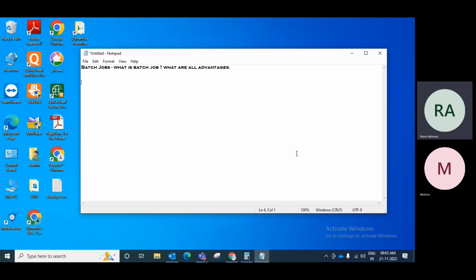Every 15 minutes it will check whether any PO is pending. If it is there, it will send. Again after 15 minutes it comes back to that batch job, checks whether any PO is pending, and if it is there, it will send. So automation will be done by the batch jobs. Thousands of transactions can be converted into these batch jobs. Okay, this is the concept. The concept is clear now.